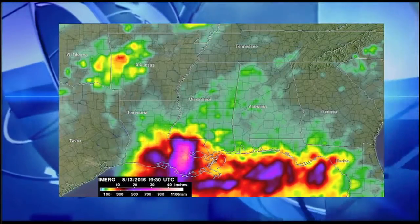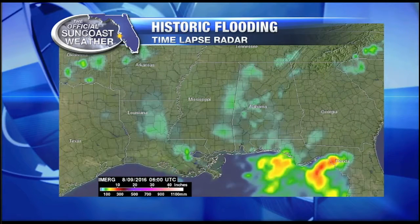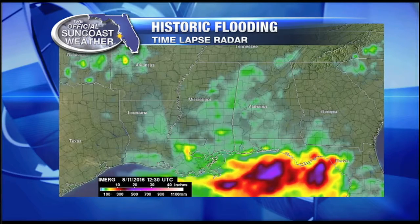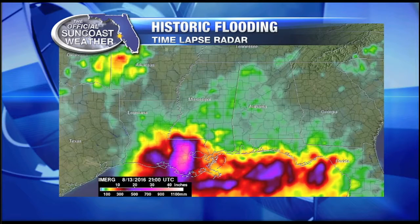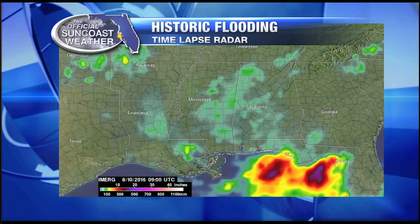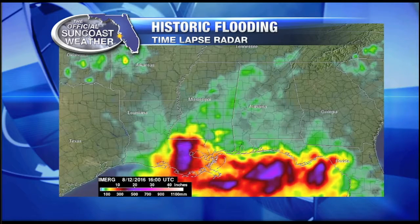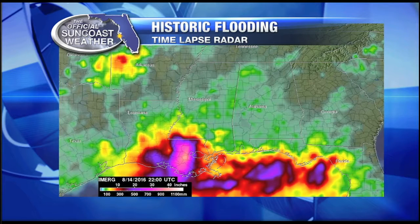Get this, a time lapse of the radar over the last 3 or 4 days there in Louisiana, and you'll see how it moves from the Northeast Gulf all the way over to Louisiana, and then up to 30 inches of rainfall estimates by the Doppler radar right out of New Orleans there. So an amazing storm system which caused all sorts of problems for those folks. And the tropics, they can get very active during this time of year, and they can produce a record amount of rainfall. So again, we'll be keeping an eye on that system as well as ours. Our weather, our sky is looking pretty good as far as that goes.